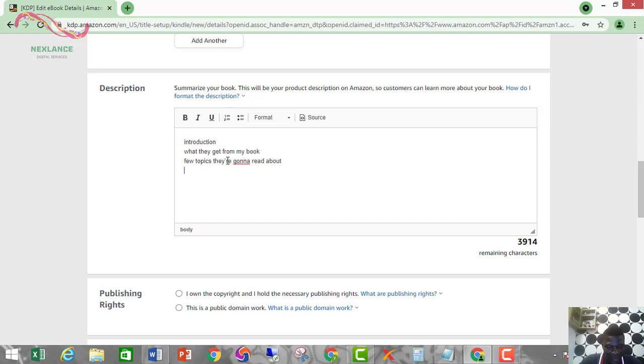And lastly, a call to action. Most self-publishers don't put this. They just give the normal book description and that's all. You need a call to action. You've told your ideal customer why they need to buy the book, a few of the things they're going to get to read about in the book. Then if you're not calling them to action, you're not telling them to actually go ahead and buy the book, which means you just want them to read and go.